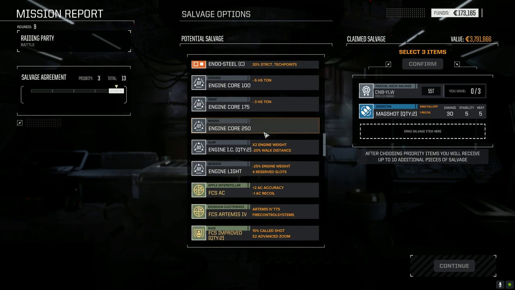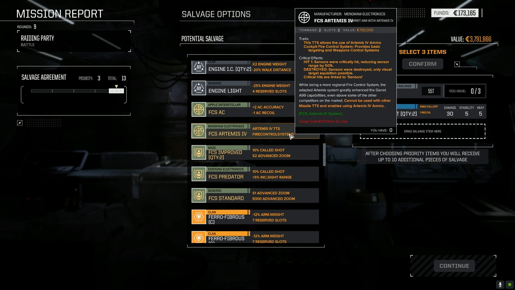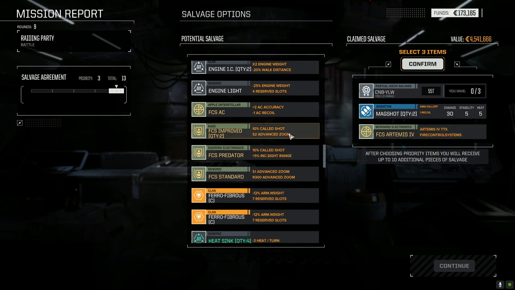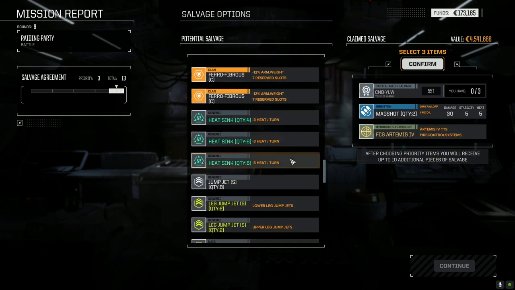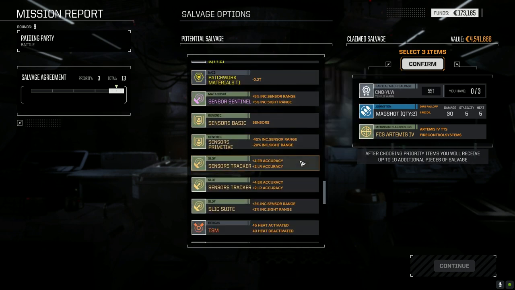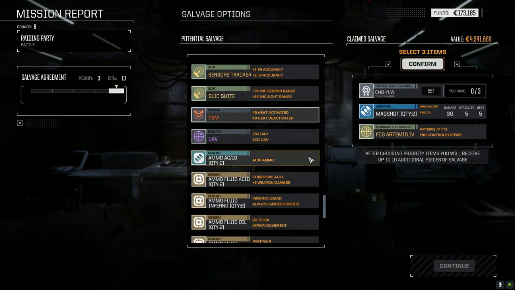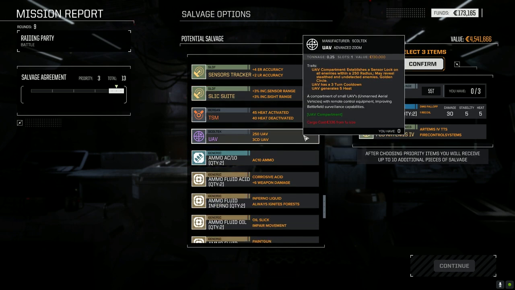Well, maybe we can deal with the lower speed for now. The Artemis 4 would be nice to get the Artemis ammo so we can get a better chance to hit with our Apollo. Tracker sensors are kind of nice. Triple strength Myomars we don't really need. UAVs, 0.25, eh?